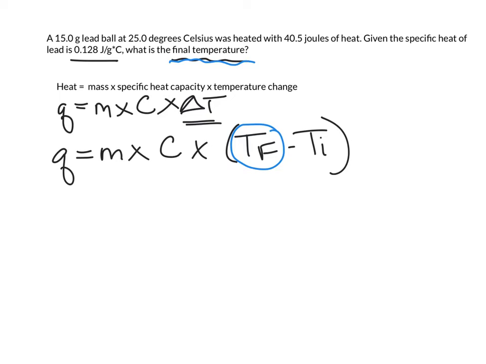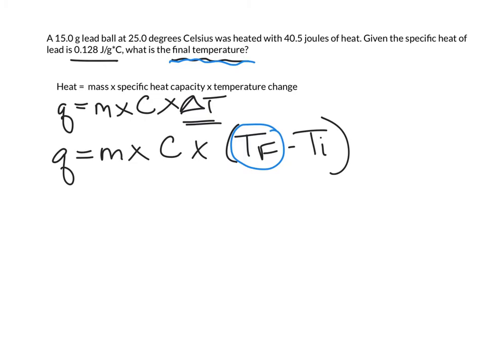So what we're going to do is use algebra, and we are going to rearrange the formula to solve for temperature final. We're going to bring the temperature final over this side. We're going to put heat and bring it over to the other side and just rearrange this formula to solve for TF. And I can do that before I put any of our actual measurements or data into the equation. So I'll show you how we do that.